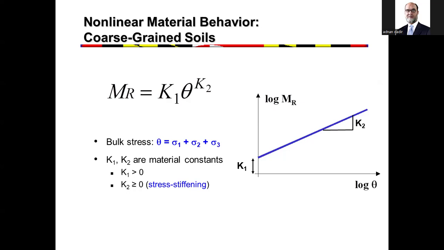How you do it is very simple. You test the coarse grained soil and you will never start at zero. You will have some values. Why? In this type of test, we do conditioning. We don't start the test right away. We keep the sample for some time and apply some load. We allow the soil sample first to get acquainted with the conditions: the water, the temperature, the loading conditions, the loading scenarios. That's why when we start the test, your test always has some value. That's why there is a K1.